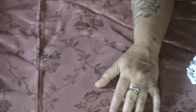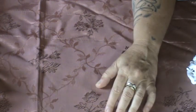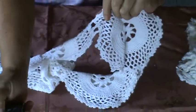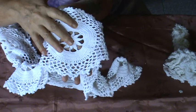Today I'm gonna show you my first doily book, and this time it is an actual doily book, because I named a little fabric book I made a month ago a doily book, and then I changed the title of the video because it was not a doily book as I thought. I thought a doily book just had to involve many crochet pieces, but that wasn't true. So this time I made an actual doily book, and the pages are made with these beautiful doilies that the dear Susan Tansey sent me. I hope I didn't murder your name, Sue.